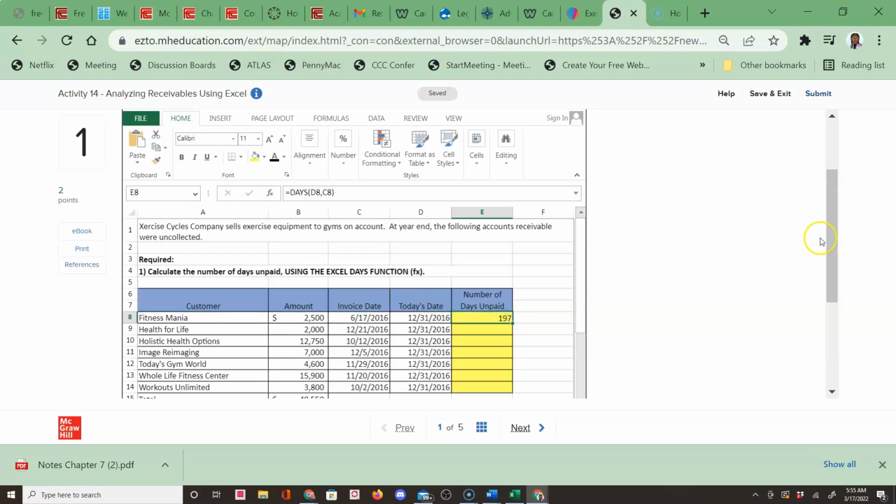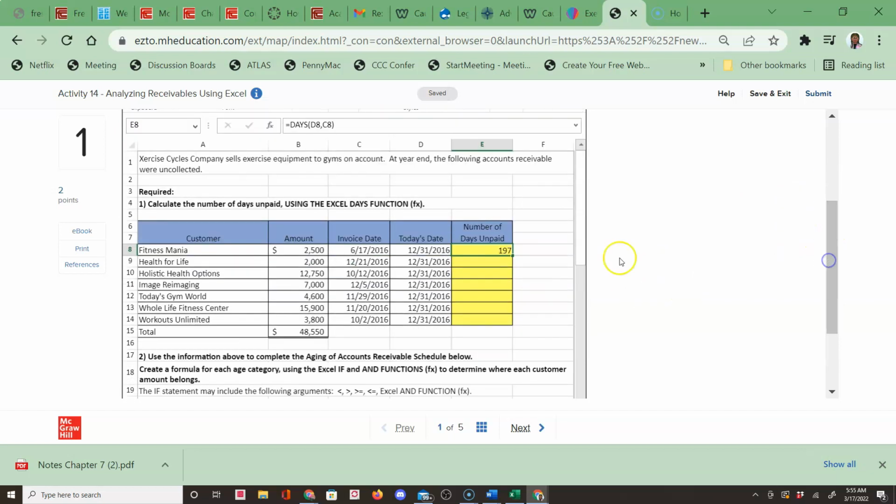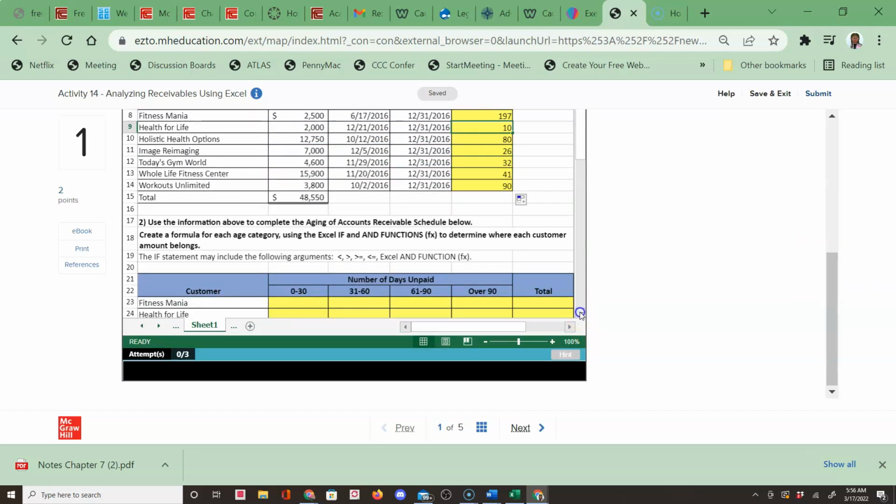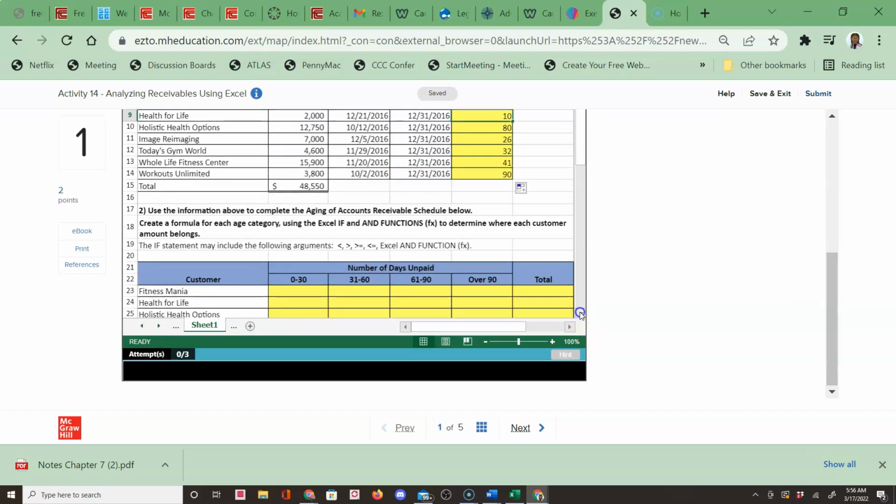Now the cool thing is you don't have to do that for all of them. I'm just going to look for the black plus at the bottom of the first cell where I've entered the formula, hold down with my mouse and drag it down to row 14, and that copies the formulas automatically. If I click on the second one, you see that it automatically adjusted the row number to correspond with Health for Life. That's why we use Excel, because it saves us time. Put the function in there one time and you should be able to answer the items.